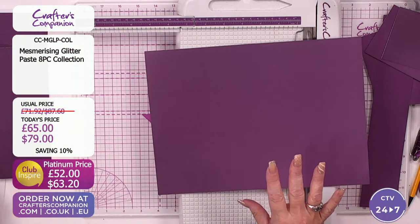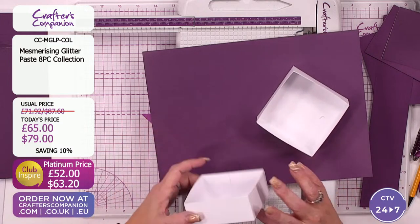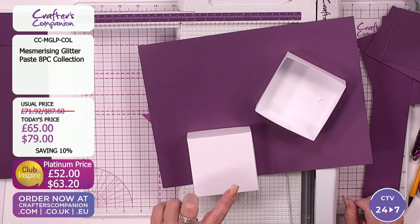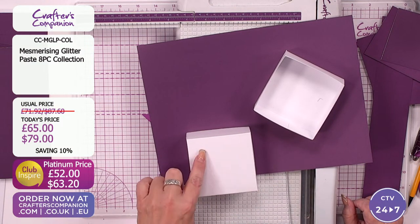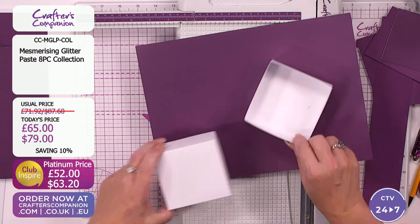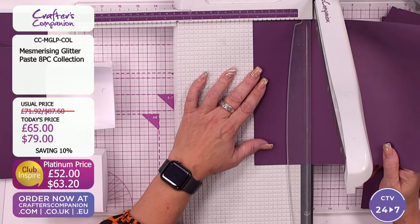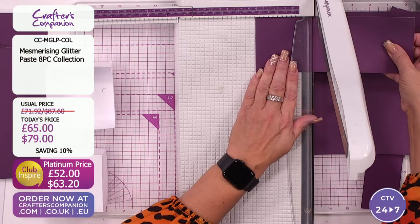Now, I did say that we've got our lid and our base box here, and we know that this is a 3.5-inch square. So what we're going to do is cut ourselves, get this right, Debbie, look at your instructions, 3.25-inch in the plain and a 3-inch square for the pattern. So I'm going to get those plain parts done first. So the plain part is 3.25 by 3.25, and you want two of those.